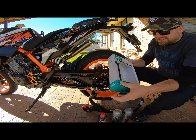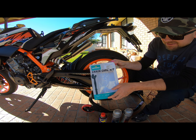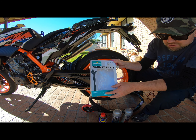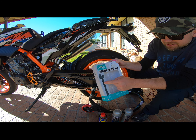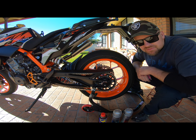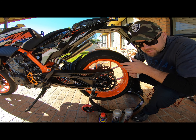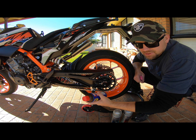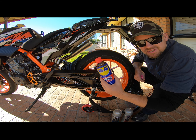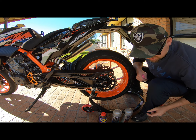It's time to do an epic chain clean. You can get the kit where it's got the degreaser, the chain lube, and the funny-looking brush. You've probably seen a few videos on how people do their chains. I'm just going to show you how I do mine with a twist. I do use WD-40 — one of the best cleaners around. So let's go.